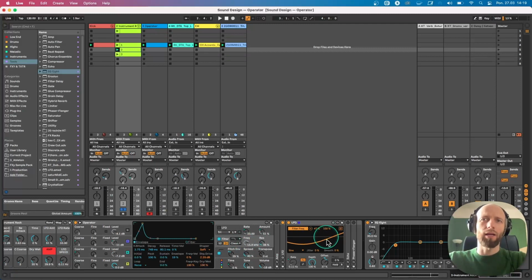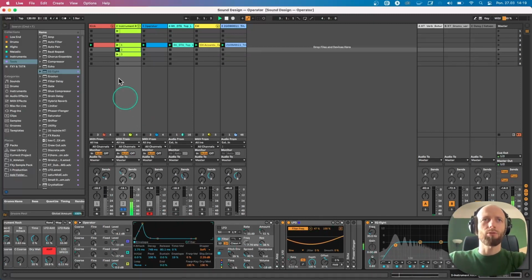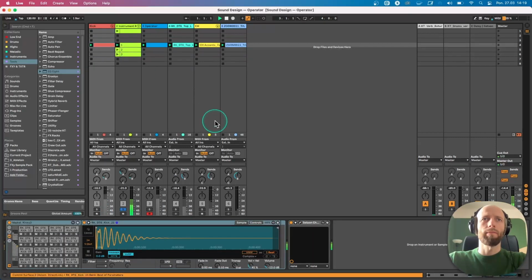Then I can set the range and offset, depth, etc. for these specific parameters. So now it really has that nice growl. Let's use some. Yeah. Oh, turn that up.